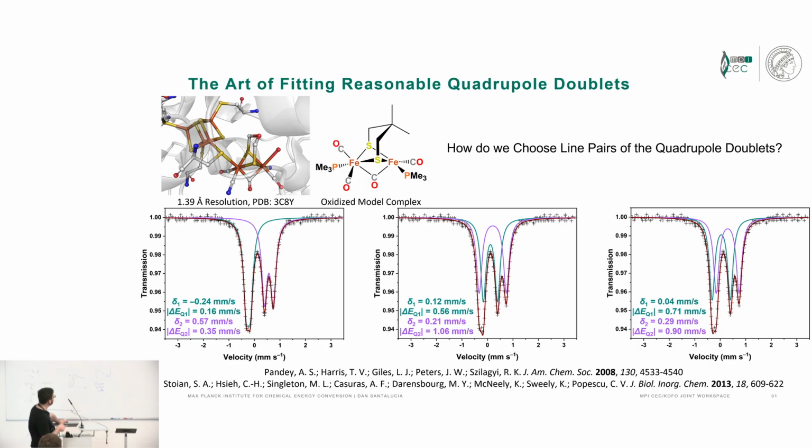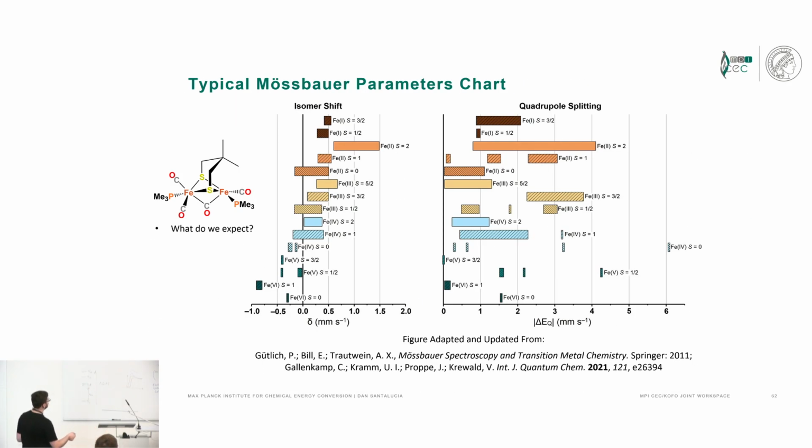Well, if I'm looking at the red, which is the total fit to my spectrum, the sum of these individual fits, honestly, they all look like they fit the data great. So how do I choose? Well, this is where we have to be chemists. We can't just fit a spectrum blindly. We need to think about what's chemically reasonable, not just what's a statistically good fit, but what actually makes sense chemically. And that's where this isomer shift and quadrupole splitting come in together.